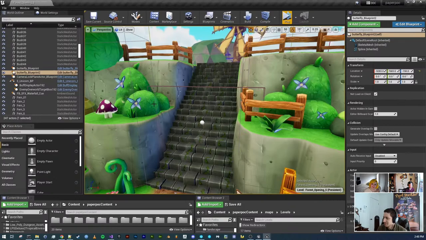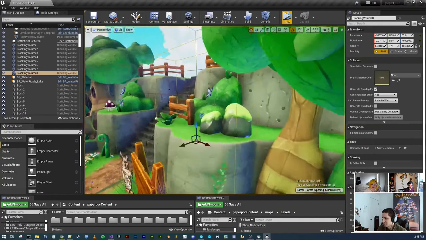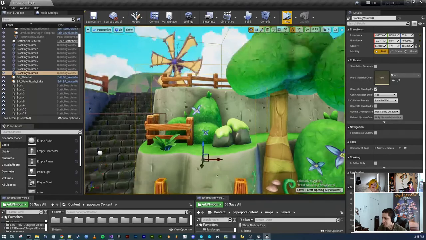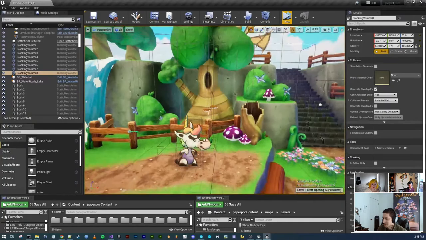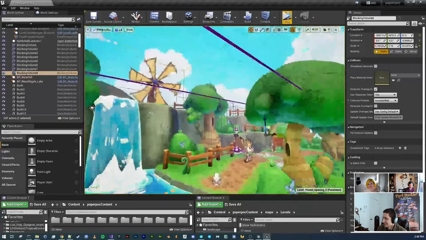What other volumes? Okay, these are blocking volumes. Again, for people not familiar with game dev, sometimes you have to just cut sections off of the level that players will otherwise exploit. So we have volumes placed around to keep players doing what they're supposed to. Although there are still instances of people getting around that. There are a few secret bugs right now, but yeah. There's always a couple.